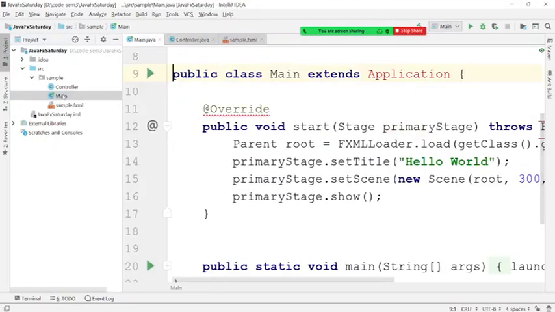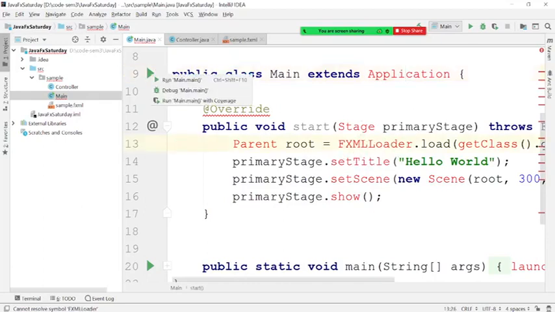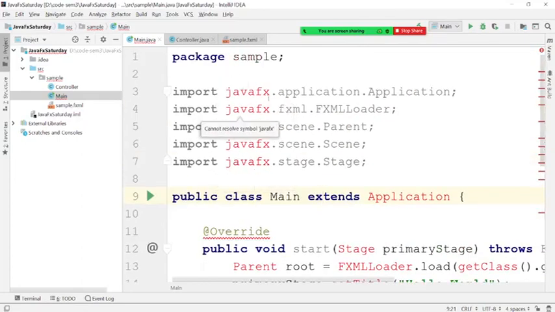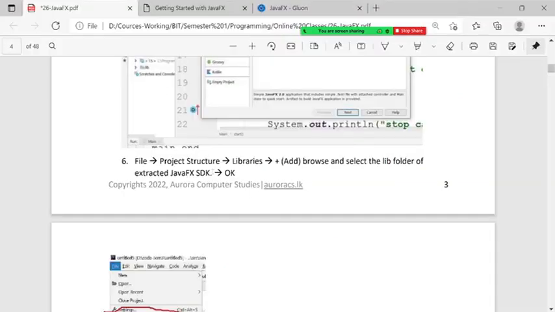If you try to run your main class, you will get an error, and of course it is not compiling either, because we still haven't added the JavaFX library. Some of these packages are in the JavaFX library, which is not part of the standard JDK. So that is why it is giving compile errors. Therefore you can't run it yet.